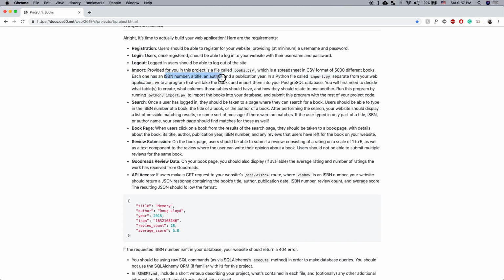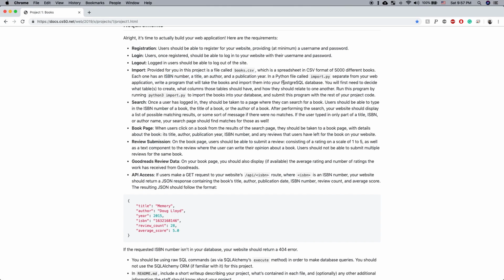I think it should also have a column called ID, which identifies the book, because an ID is a unique number that identifies the book, and that's about it.